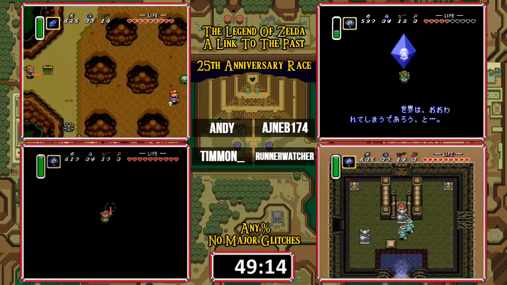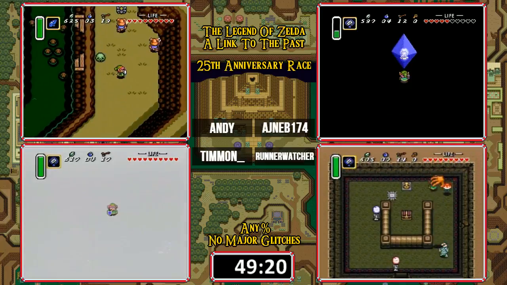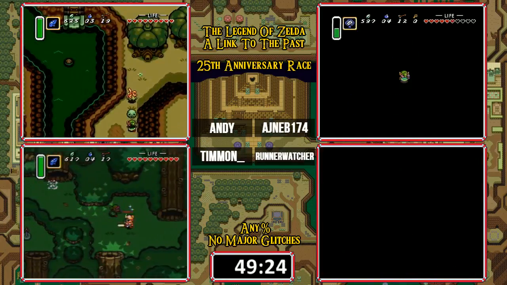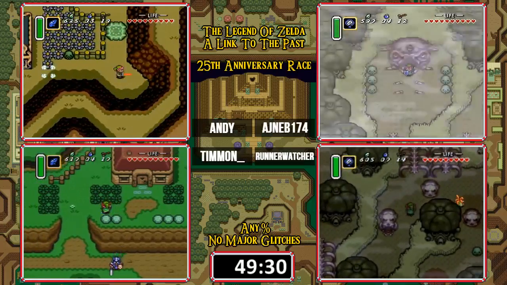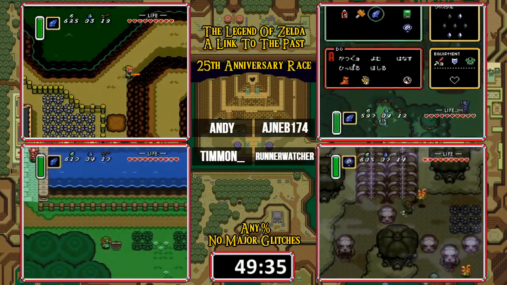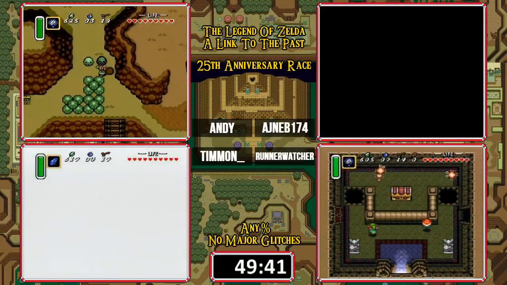All right, so now it is time for a quick shopping trip. We're going to go and visit 2 fish and pick up some items. That's right. This is the big cost item of the run, and the reason why you need to get 2 300 rupee chests after Thieves Town, so you can buy the flippers. Also known as the finger webs in the Japanese version. They cost 500 rupees. Thanks to inflation, I think.